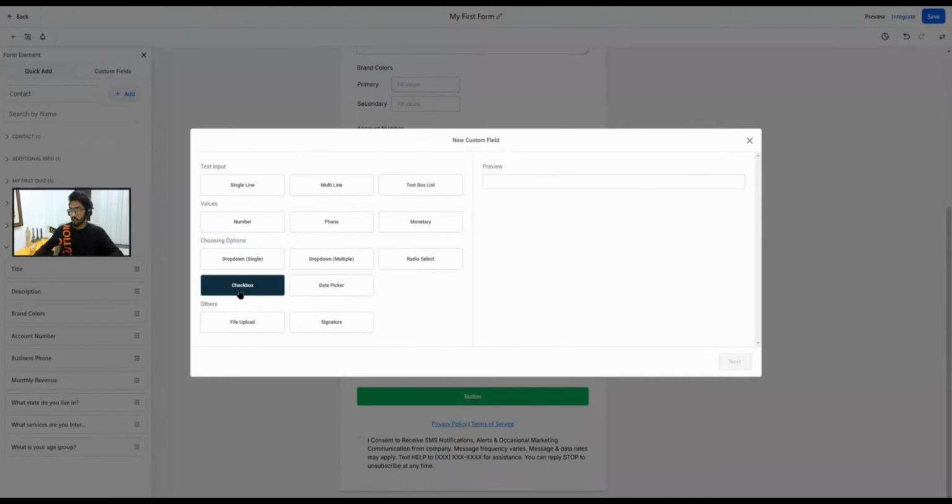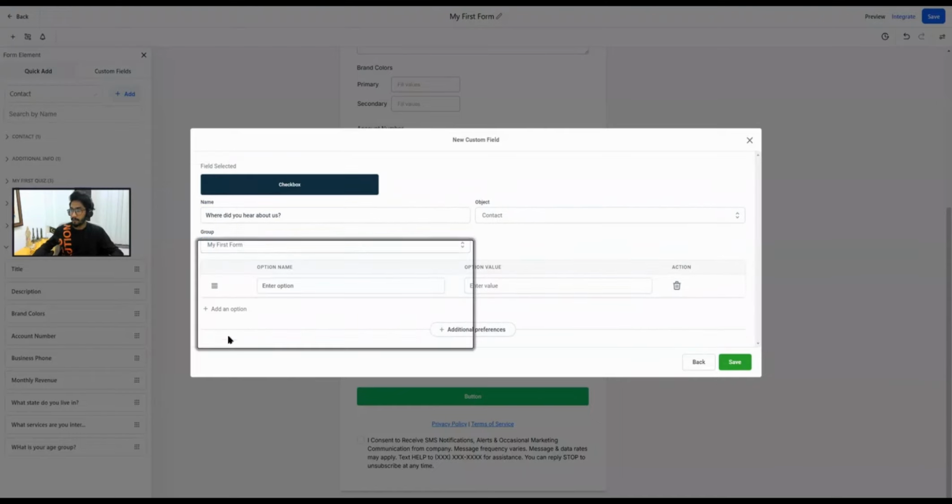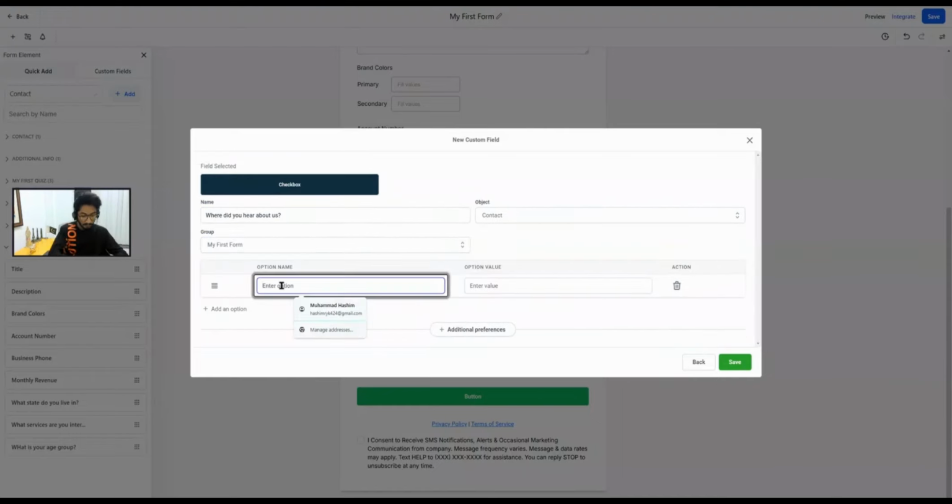The next one is checkbox, which looks like kind of radio, but you would be able to select multiple questions, multiple options as well. For example, where did you hear about us? Let's put that under here. Friend or family.